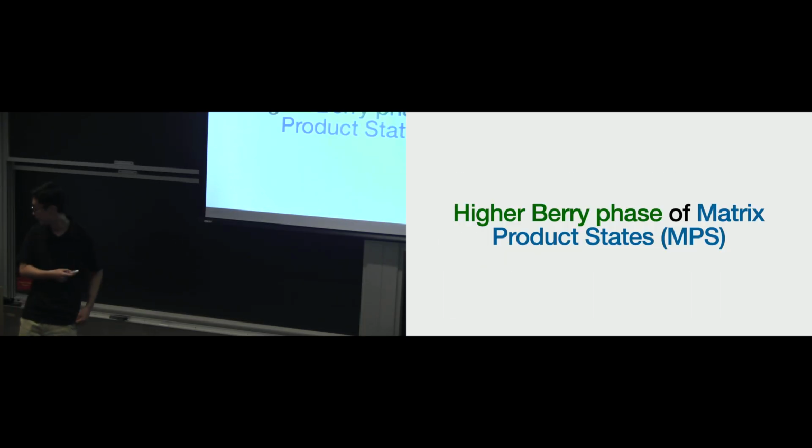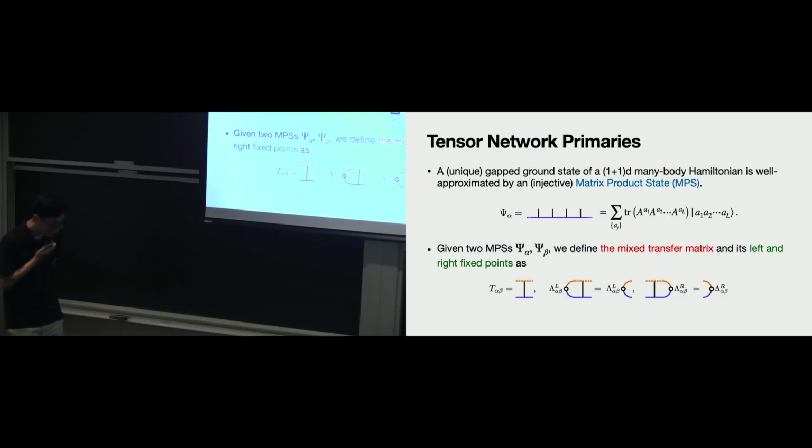Okay. So let me briefly review how to define the higher Berry phase in the context of tensor networks. Not all the details of the tensor network side will be important, because our main focus is in any case on conformal boundary conditions, which I will get back to very soon. But in case not everyone is familiar with this, let me just briefly tell you what the setup is. We're going to use a so-called matrix product state. Here I denoted it as psi alpha. Graphically, it's commonly denoted by a picture, something like this.